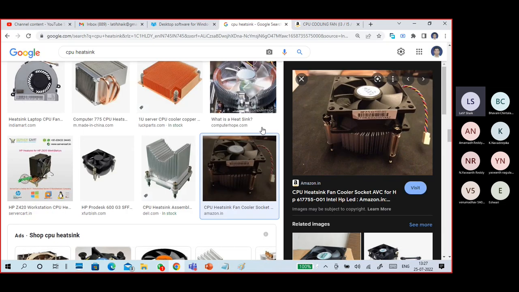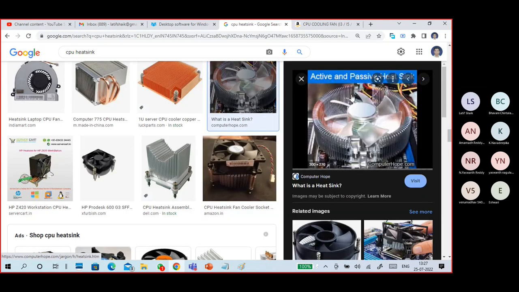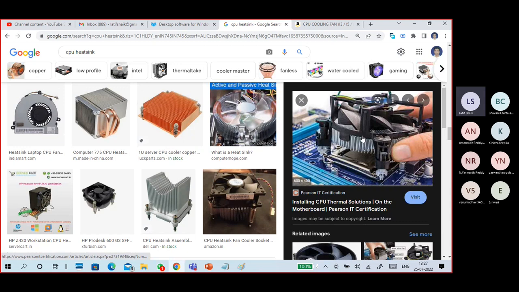Next, I will tell you about dust in the heat sink and fans. You know what happened one day? Not one day, it happened for 2-3 days. We have a system that is in the last row. The backside of the system, where people are sitting, exactly at the backside, there is a window. Normally people remove the cabinet from the system, that is one thing I have seen. So the system cabinet door is open.